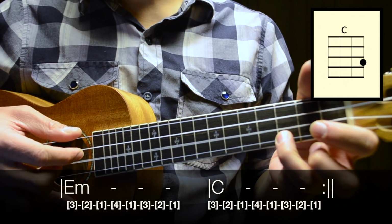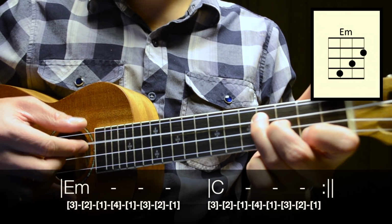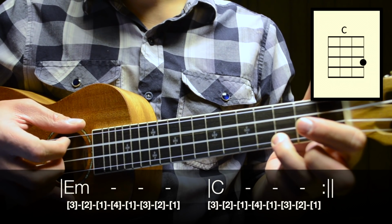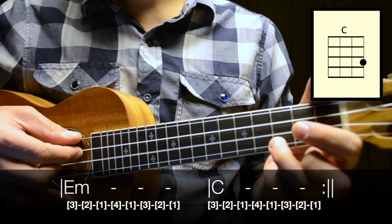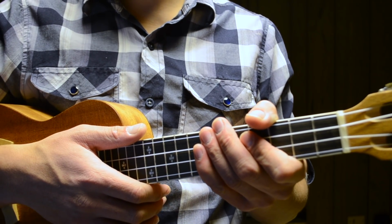1, 2, 3, switch. 1, 2, 3, switch. 1, 2, 3, 4. Let's play that finger picking pattern a little bit faster now.